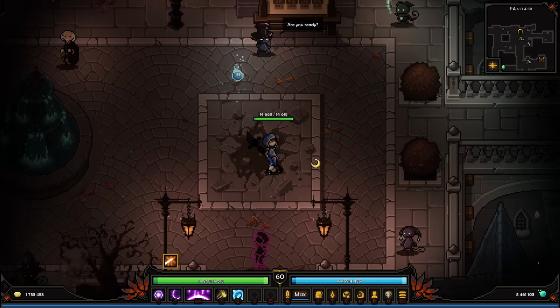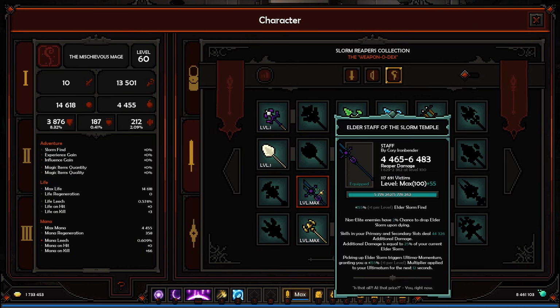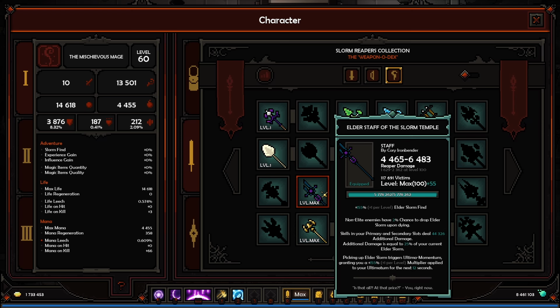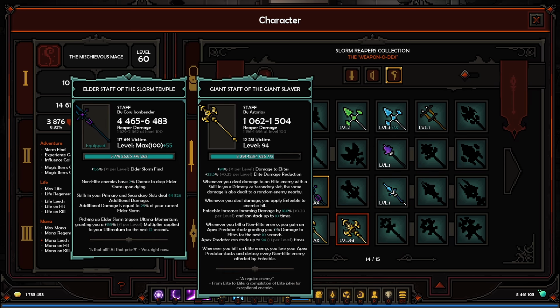So before I start talking too much about this character, I want to go over why I picked this over some other Reaper. I kind of explained that already, but you could technically get more damage on another Reaper, I think. The Reaper that I'm talking about is the Giant Staff of the Giant Slayer. I tested this without even getting the plus levels from gear, and at least on elite enemies, I could deal up to, I think it was 8 million in a single hit if I had everything perfectly aligned. So this is another Reaper that I can recommend if you do not have the grinded Elder Slorm and Pure Slorm required for this Reaper right here. So the Giant Slayer would probably be your second best choice.